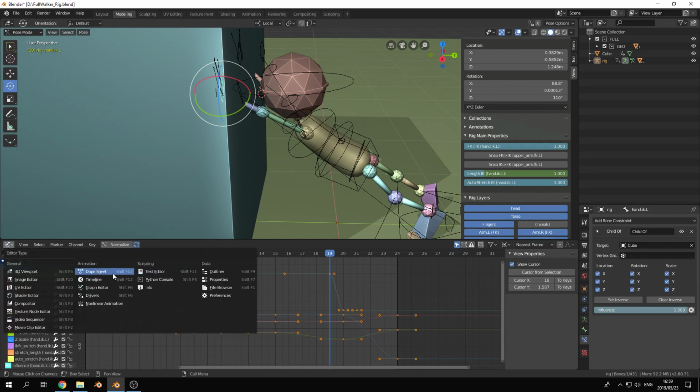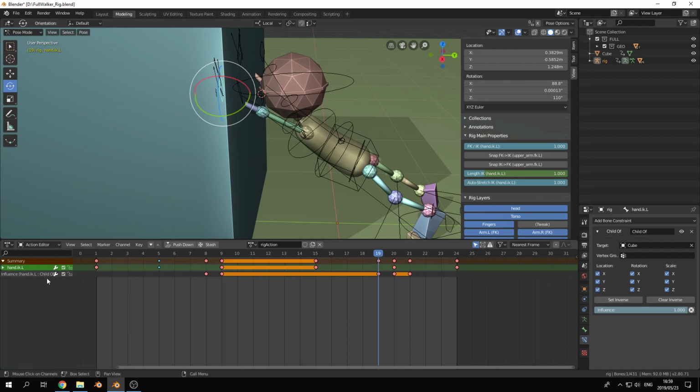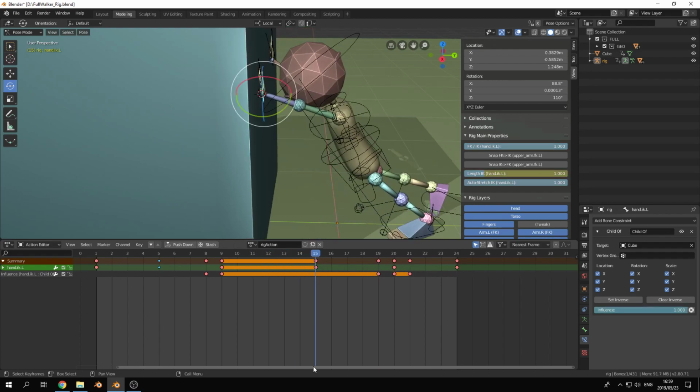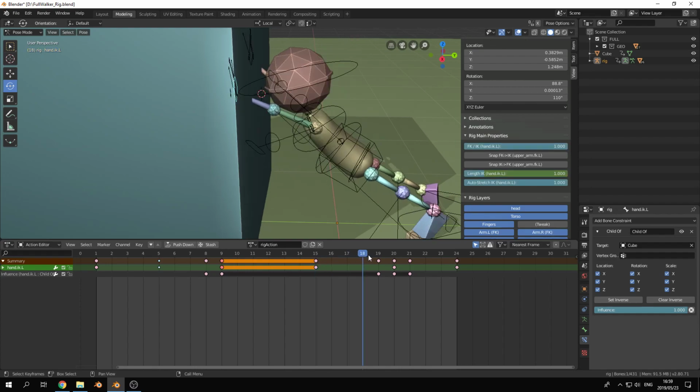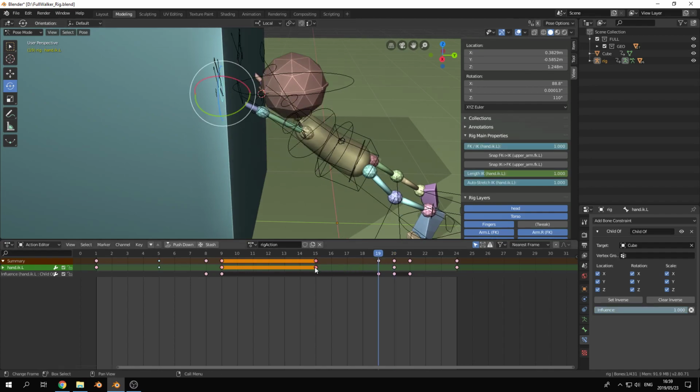To fix that, all that we need to do is copy one keyframe. If we select that hand, we can see this middle line over there is the animation on the hand, and it is from there where it's constrained. That key and that key are the same because there's a line in between. But from there to there, we've actually moved it because we've slid the constraint off and put the hand back to where it should have been over there. So to fix that, we need to duplicate that key as well, and then it should fix it.